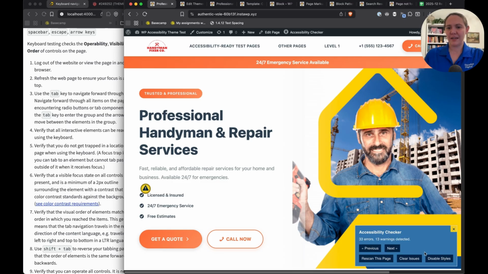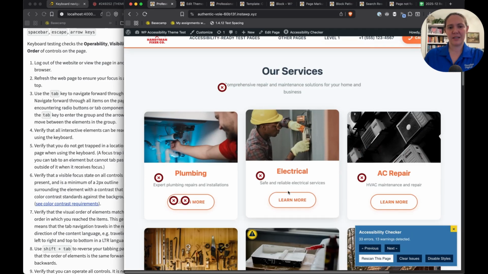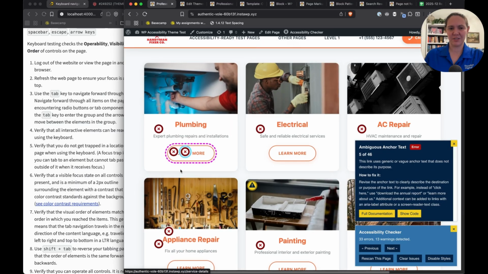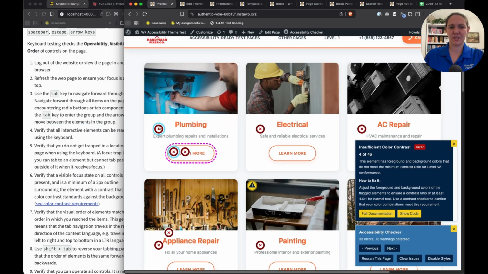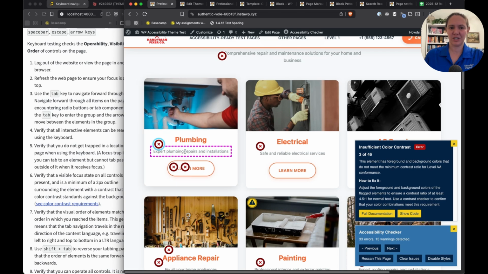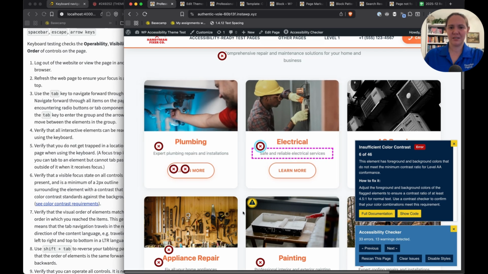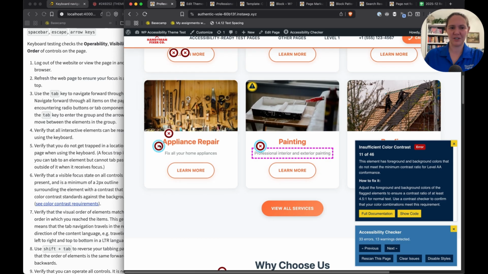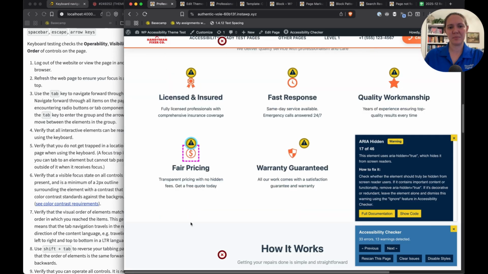And then I could go through and scan the page and see what problems it finds on that home page and see what it alerts us to. So here we go. We've got some big errors. Insufficient color contrast right there. Insufficient color contrast right here. A lot of different issues, right? Most of which are insufficient color contrast. Maybe some other items that would need to be addressed.